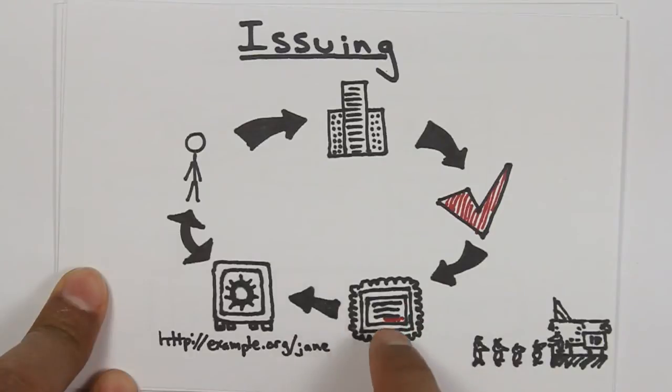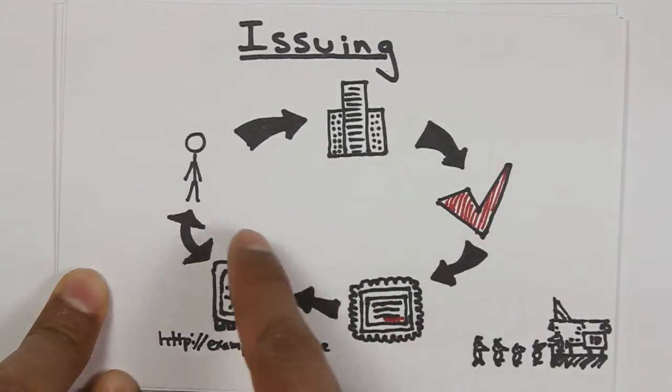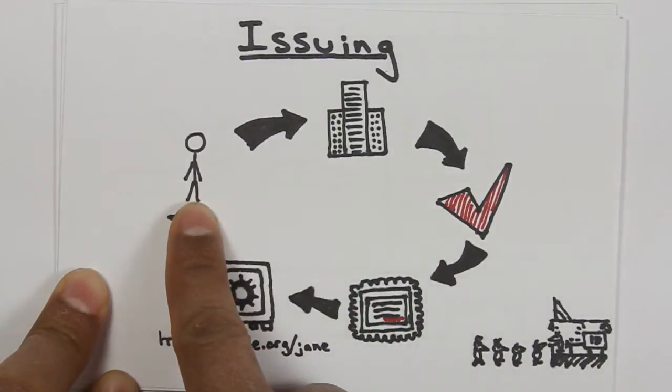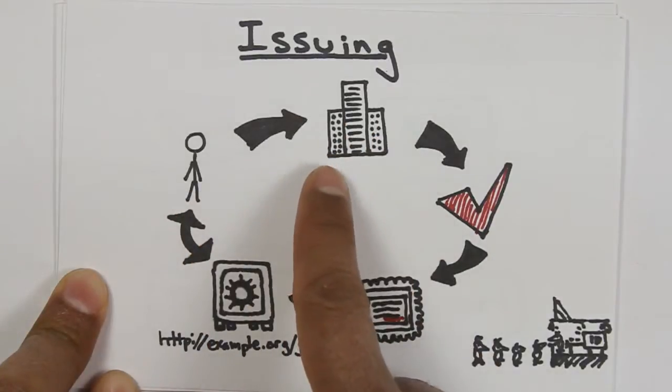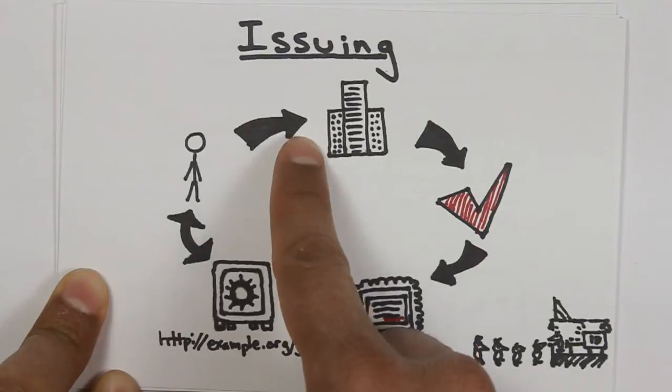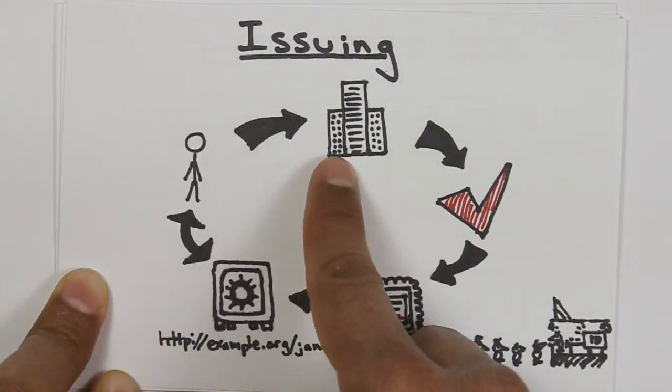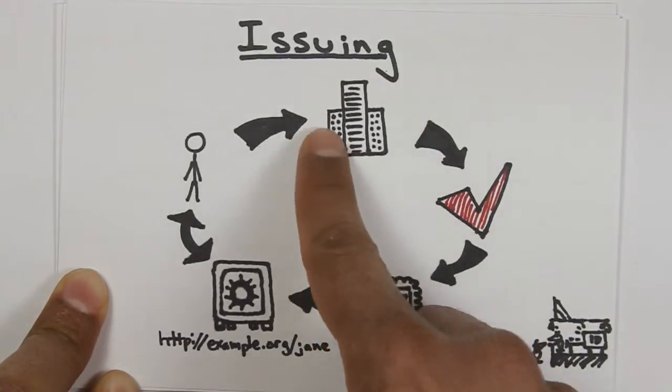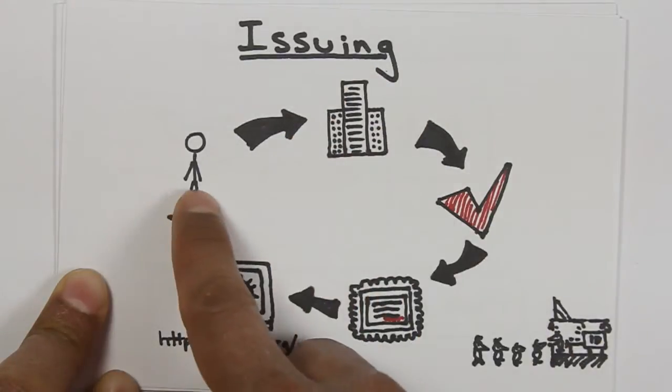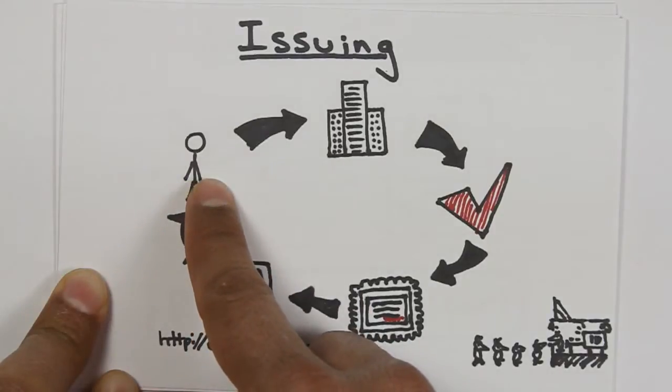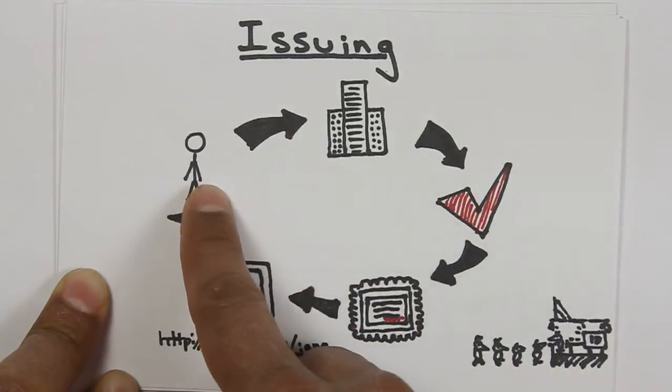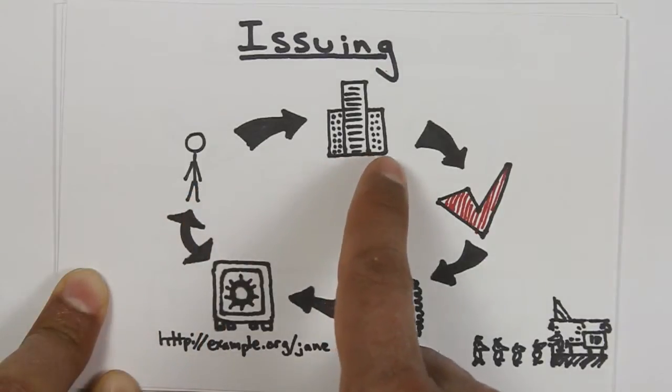Let's take a look at how these credentials are issued. The issuing process is fairly simple - it follows what we do in the real world pretty closely. Let's say you have this person here, and the person goes to an organization of some kind that's trusted - a university, a business, a large multinational corporation. That organization is going to do a bunch of checks on this person. They're going to check that they have a particular skill set, give them a test, do a biometric scan on their hands. They're going to verify that this person is actually who they say they are and they have the skill set that they say they do.